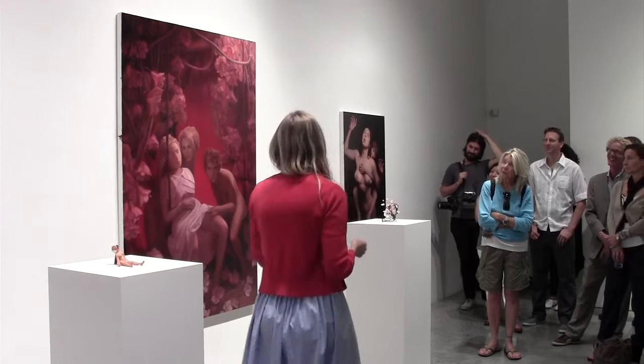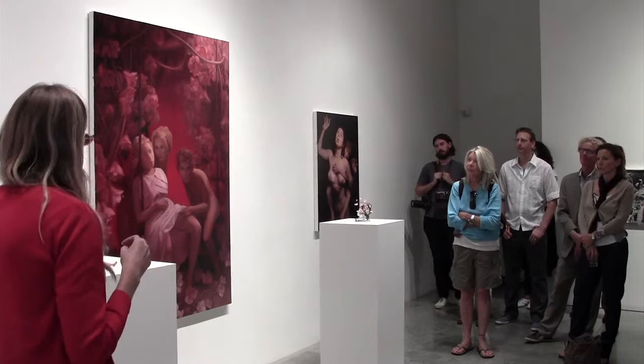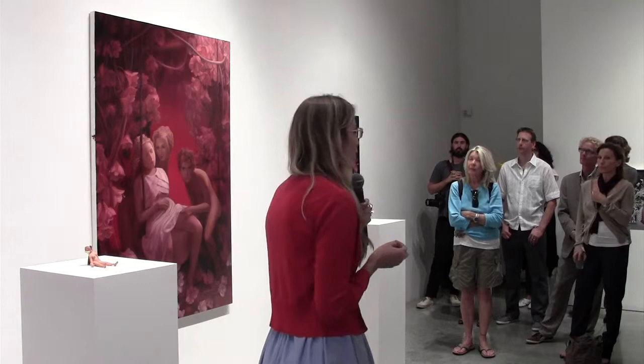So then I was working on the sculptures. I make pretty things. I'm interested in beauty. I think beauty is powerful and also seductive, and the things that seduce us can be terrifying. The way in which we let the wool get pulled over our eyes is important, and it's important to be aware of those things.